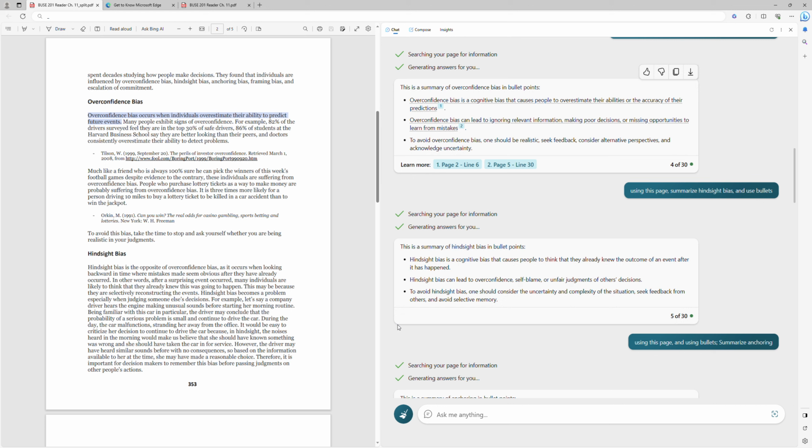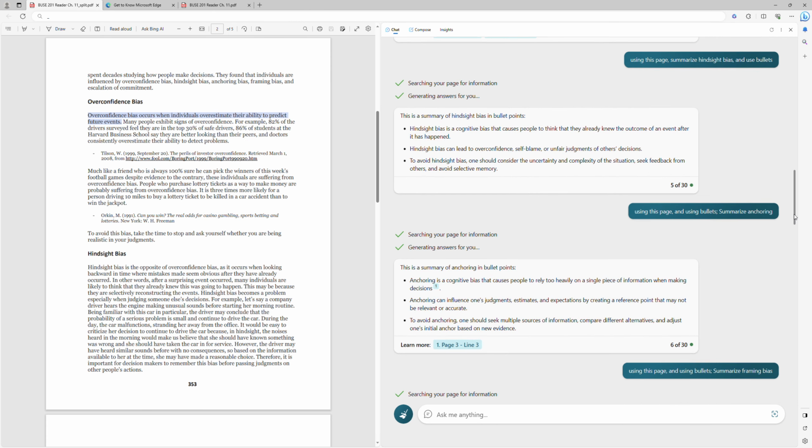And so I think that this is a good application of artificial intelligence because I am forcing it to look at only this one particular source. And it looks like it's referencing only this particular source, and I am verifying the results with the chapter. You've probably heard of the concept of active learning. By reading the summaries and verifying them with the actual text and comparing, this is a very enriching, active way of learning the chapter.